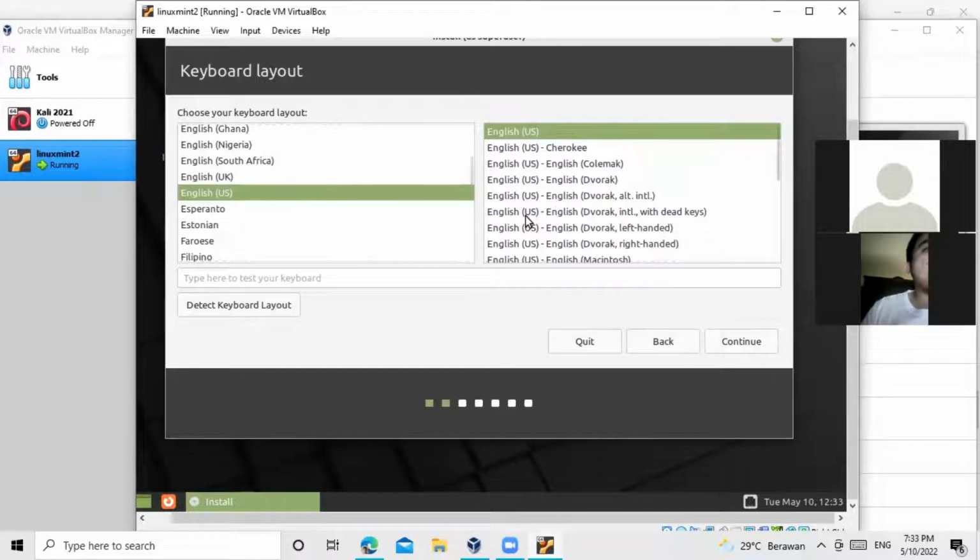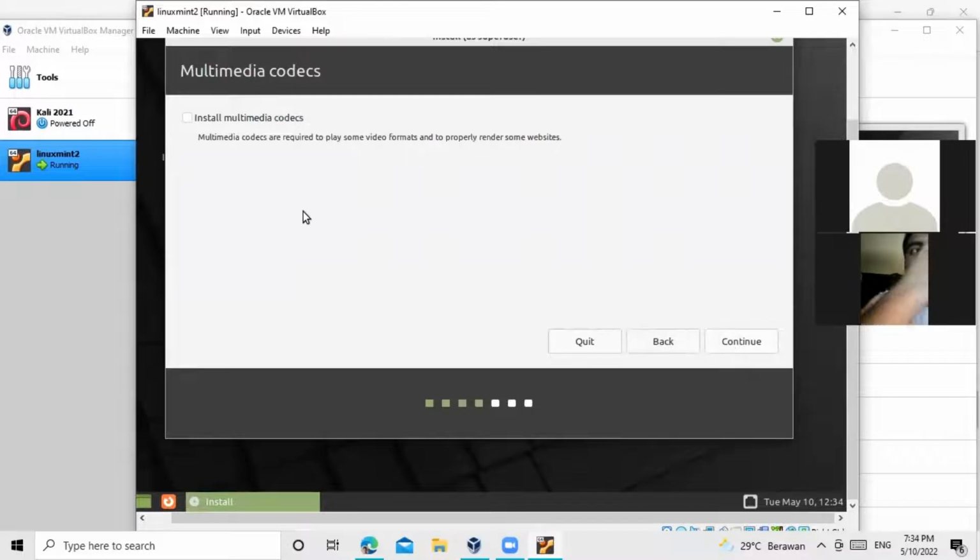So basically, if you want the keyboard to be from Philippines, the letters would be in Philippines, of course. So if you want the keyboard to be in English, just select English US, and the words will be in English. And the multimedia codecs, you just put a check on it, and then just click on continue.